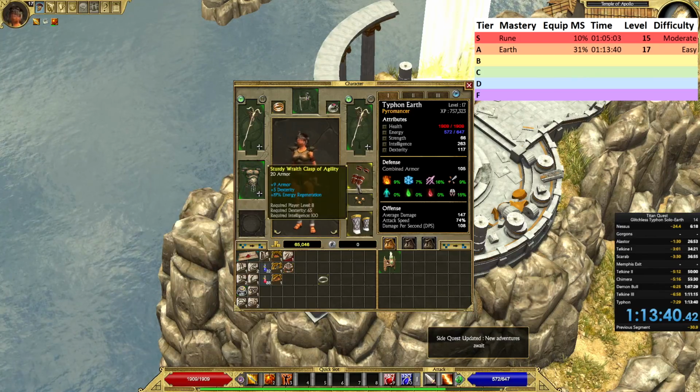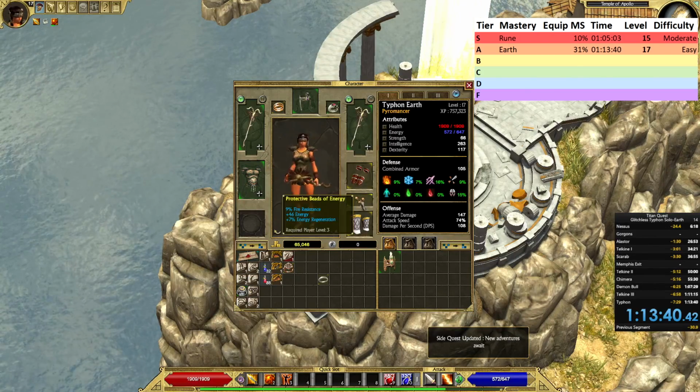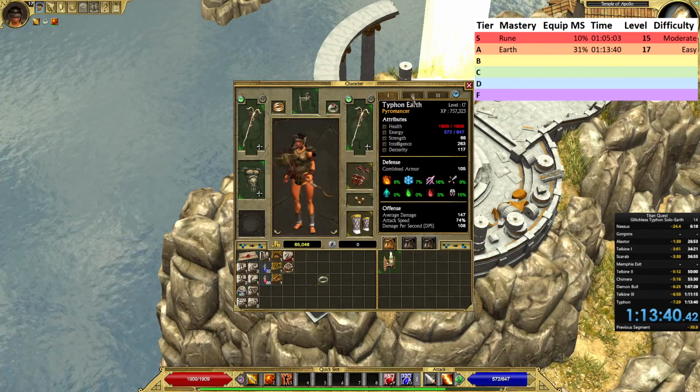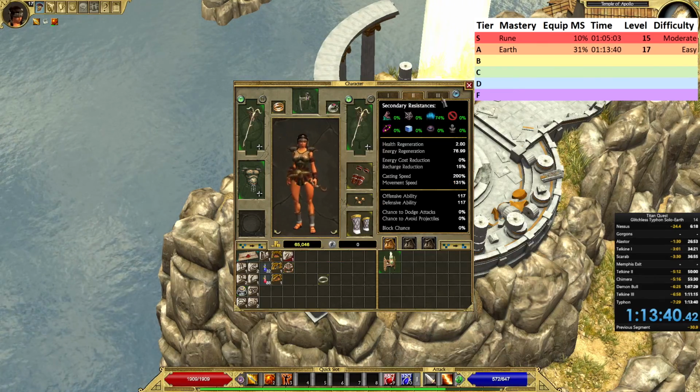I find this run to be rather easy, early game leveling is almost automatic, and you can mostly stay at a safe distance during the endgame fights. That makes me put the Earth Mastery into A tier.